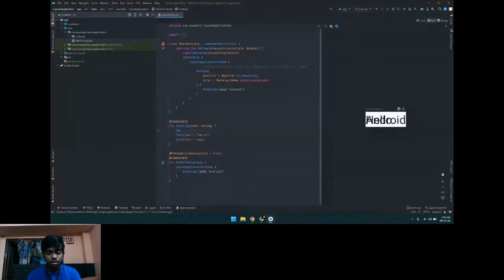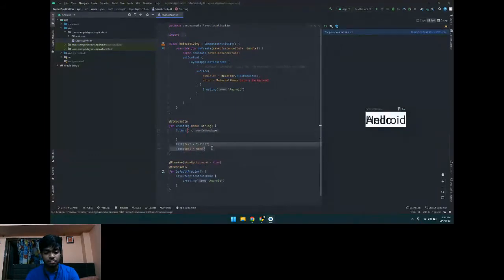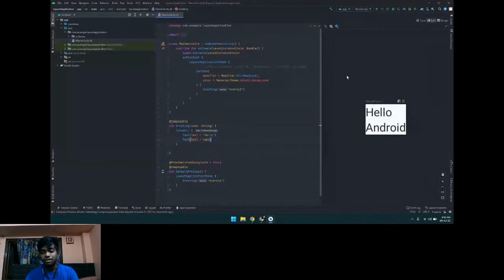It's not showing any suggestions. But wait. Let's just place this under a column, and now it's hello Android. So now you can see you have two rows, hello Android.